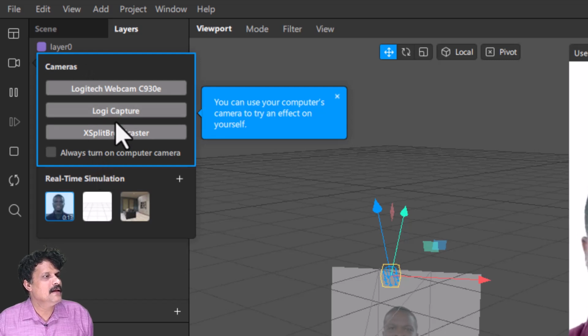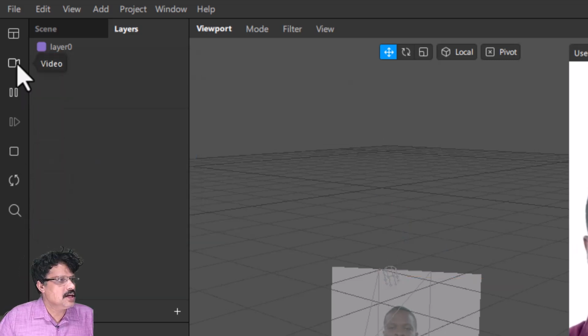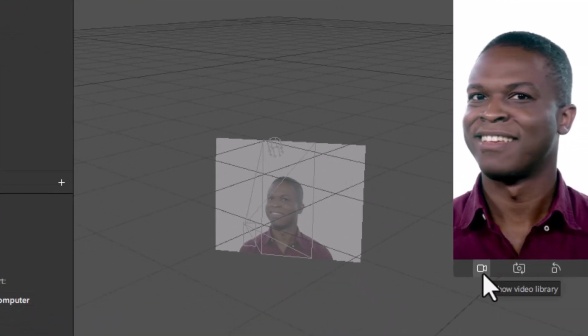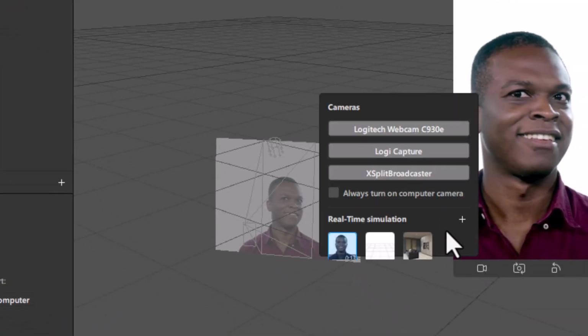One is the devices: all the capture devices you have on your computer will be listed over here. Right now my webcam is here, and apart from it you have real time simulation at the bottom. This same video tab is also present here, so I can access it here also.